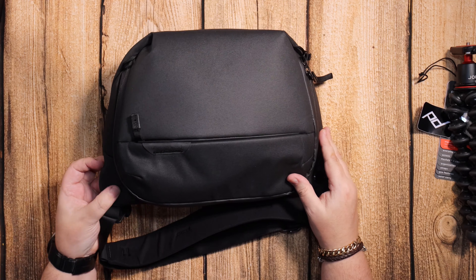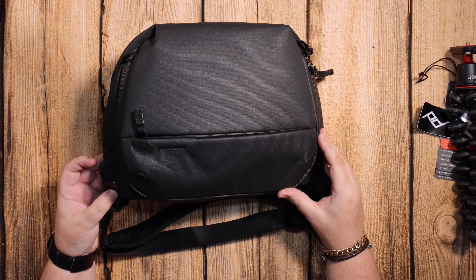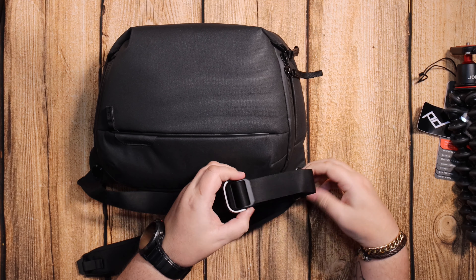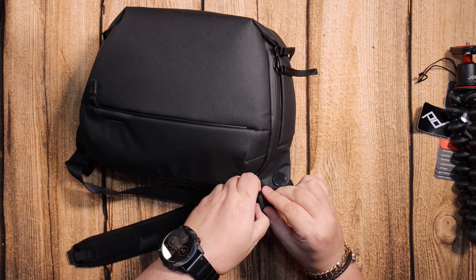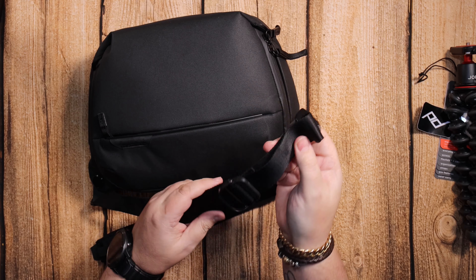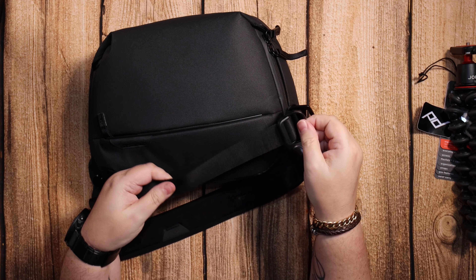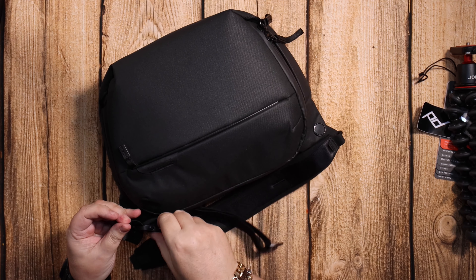It's got many different uses. Nice water-repellent material — I did a water test on this before. I'm not sure if I ever uploaded that video, but I've seen other water tests online and it passed perfectly; no water got inside the bag. It's got a new aluminium clip — the little D-ring is aluminium and the rest is plastic, but it slides nicely and freely. The 10 litre bag has this same clip; the 5 litre just has a little finger pull.